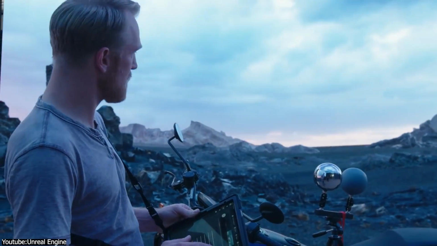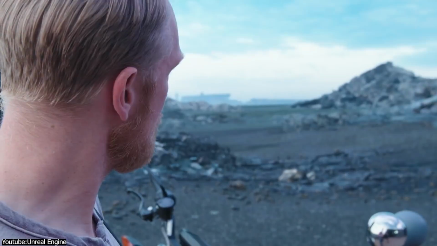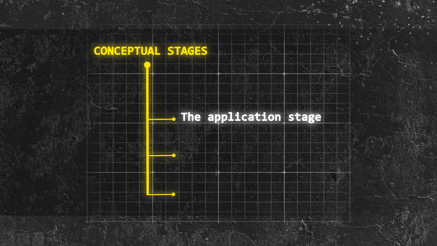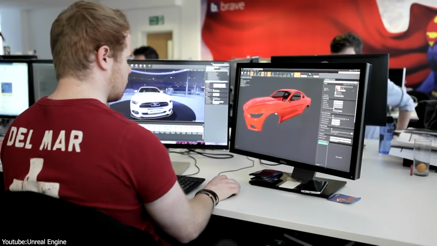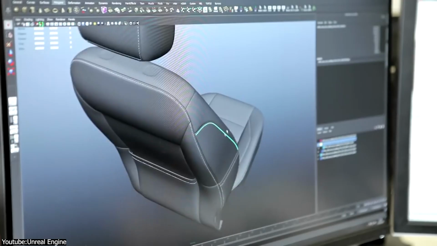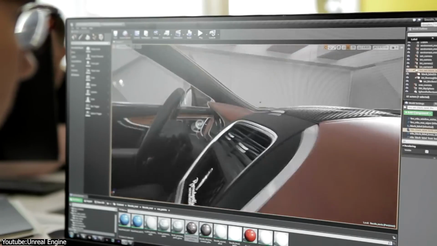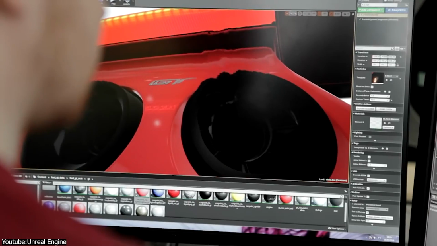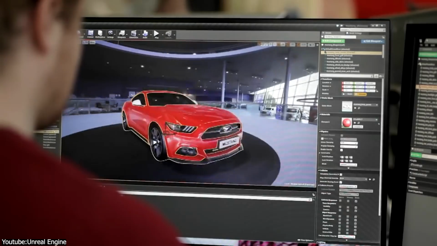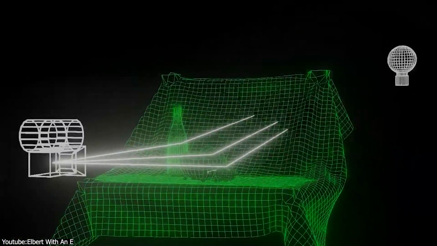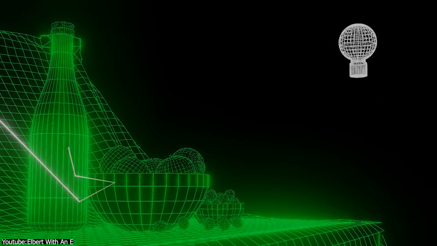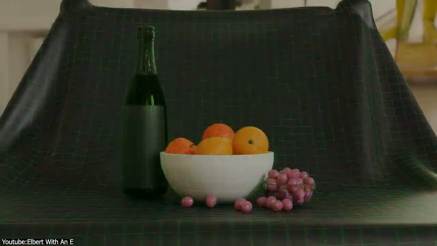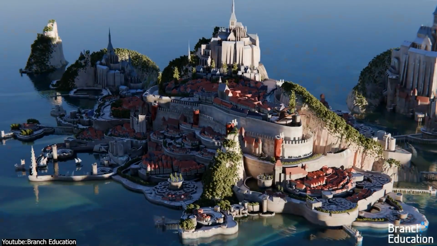To see how everything works beneath the surface, first, it is important to break down how it functions with what we call the pipeline, which consists of three conceptual stages: the application stage, the geometry stage, and the final one we'll talk about later. The application stage is the part where you as an artist get to call the shots. This is where you have control over the 3D models and their properties and how they are defined, such as setting up the scene, applying the textures, as well as anything related to lighting, camera settings, and more. Then there is the geometry stage, where the 3D models are transformed from their original 3D space into 2D space, using techniques such as projection and clipping.